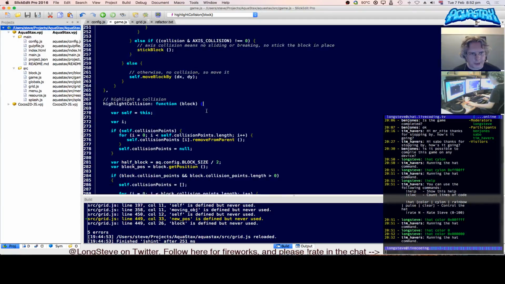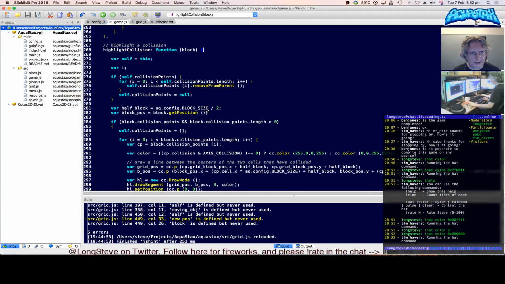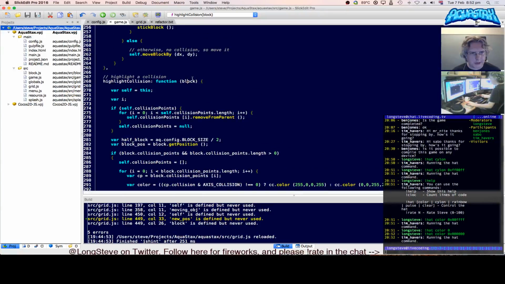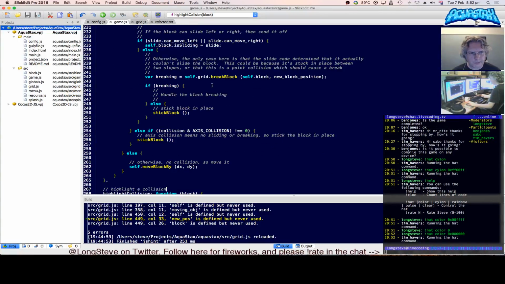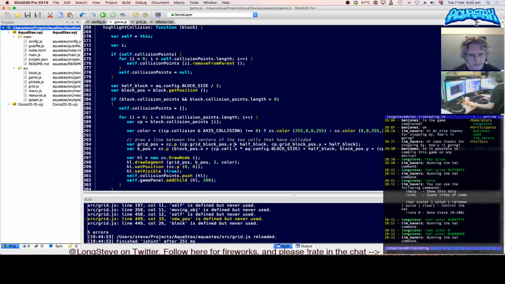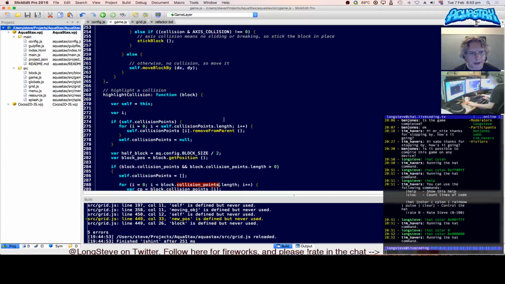So what can I do to update those collision points when it's sliding? I suppose the moving block, but the collision points aren't going to be blank, are they? They should still be the same.